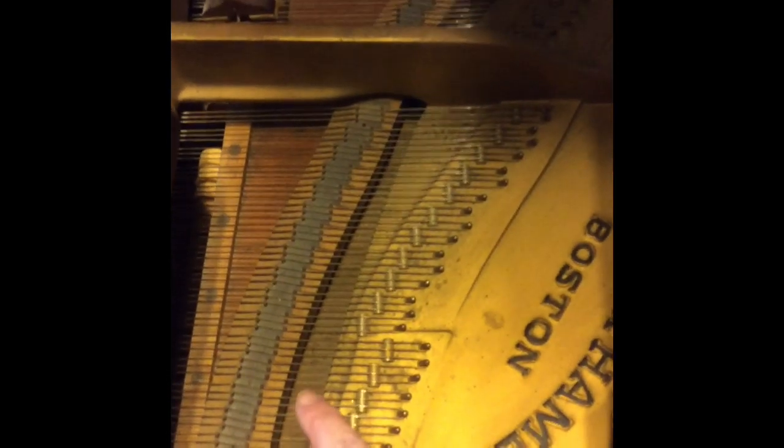We're gonna take a look inside the piano and see all the guts and all the fun stuff in there. Okay, here we go. Come along with me. Okay, so we're gonna look inside the piano and you should see lots of strings. We have our really high strings right here. See, they're very, very tiny and they're very, very short. And as we proceed on into the piano, we're gonna see that they get longer. They even will crisscross each other.